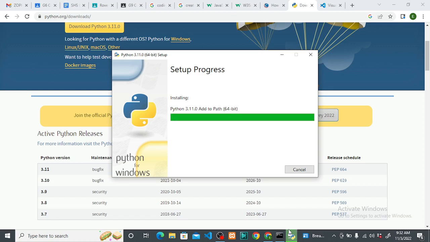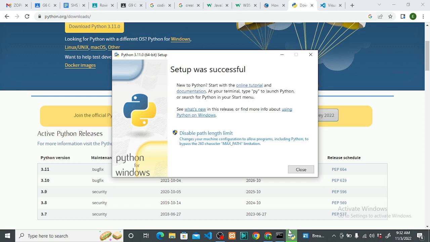All right, there it is. Setup was successful. New to Python? Start with the online tutorial. If you're new to Python, you can do that. At your terminal, type py to launch Python, or search Python in your start menu.